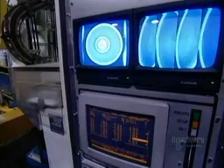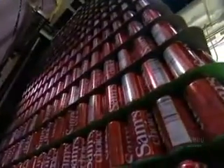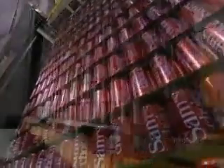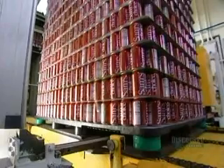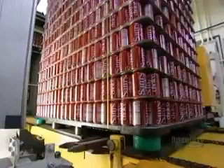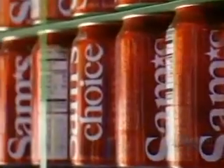The cans pass through a sophisticated vision system that photographs the inside of each can. Any can that doesn't meet standards — that has a bump or ink inside, for example — is automatically rejected from the production line. They then strap the finished cans onto a pallet. From here, they're shipped to the drink company, which fills them and attaches the pull tab cover.